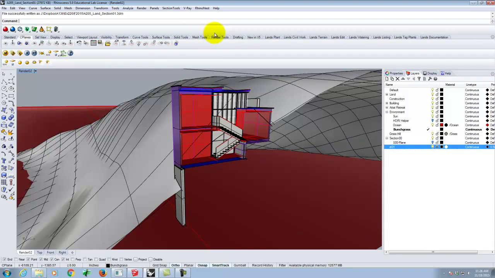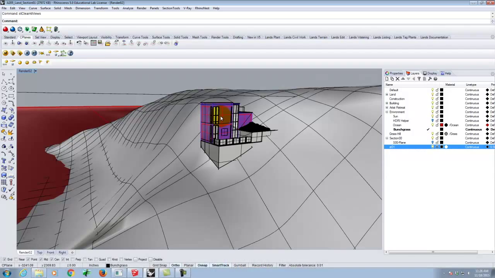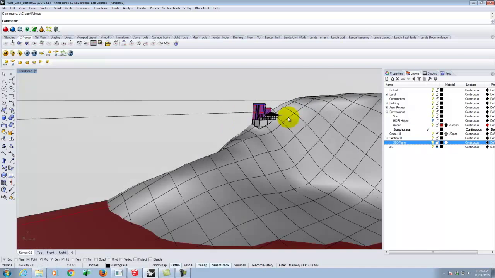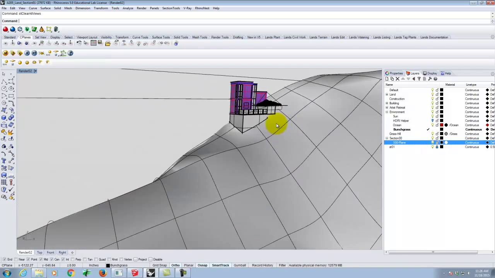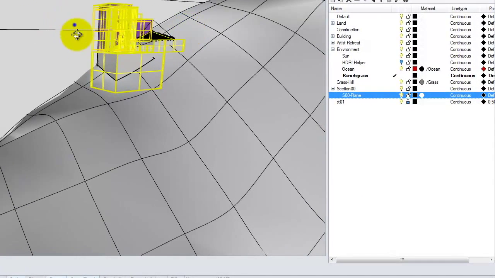Okay, so I'm going to go back to ST Clear All Views so that I have the rest of my model put together again. And I am going to flip back and forth. I'll turn that back on and turn it off again. And I'm going to turn on that giant plane so that that's shown again. And now I have to go through and explode all the blocks that have been put into the scene. So notice that the Section Tools splits right through a block without a problem. Right? It creates the section through the block.